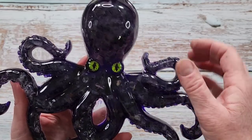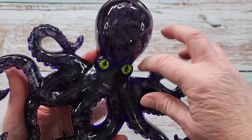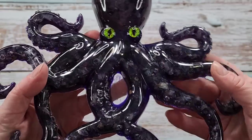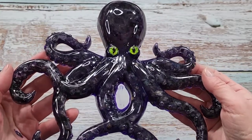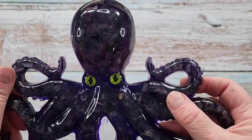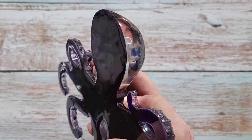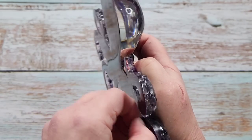You can't really see the stones. Oh, okay, so I shouldn't have done the dark purple background. Oh, that's disappointing. Oh dear. Oh, well, you don't know until you try. Oh, I'm disappointed. I guess I can't take it off now, can I? Peel it all off. Oh, maybe I can. Probably not.